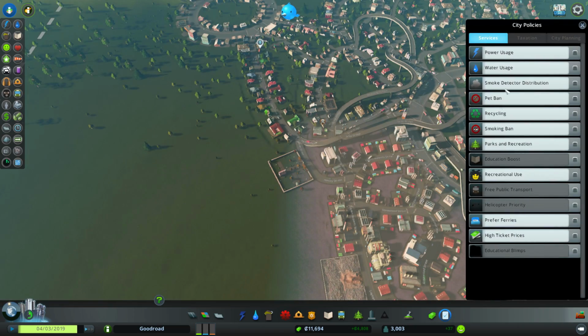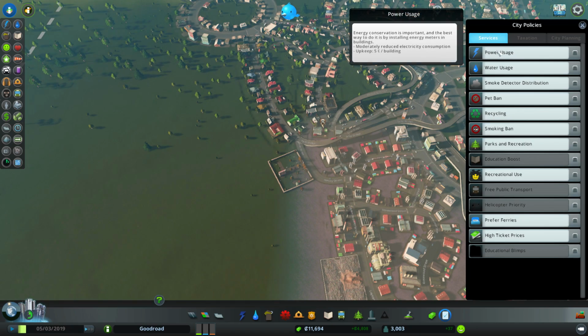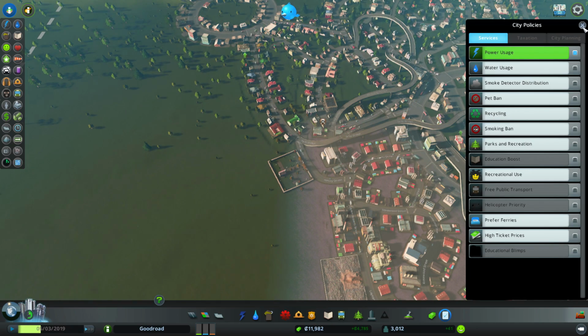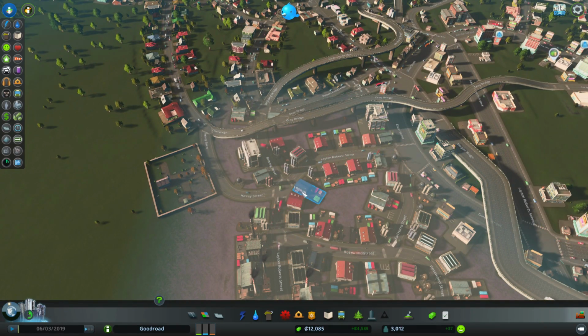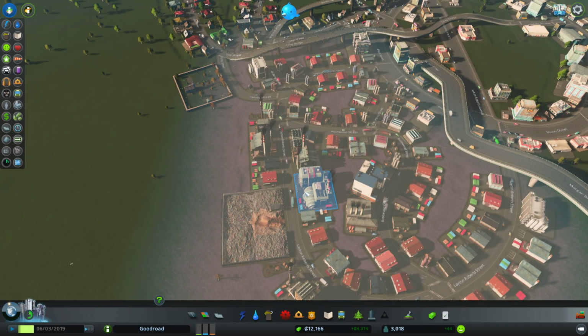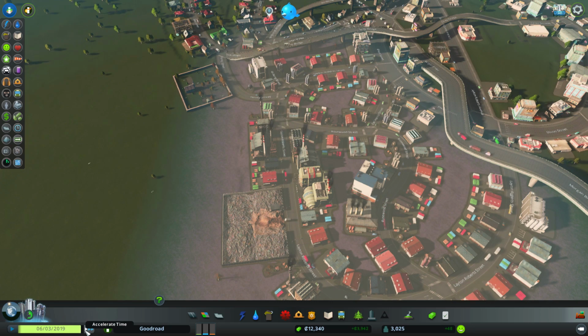Okay, we can afford maybe one policy. Let's do the power usage thing. There we are. Moderately reduced power usage. Let's see what that does. So right now we're on like plus 4,000. Yeah, it's going to tick down a little bit. But that's under control. Yeah. 4,300. It's going to keep dropping. Just accelerate time to see if that happens.